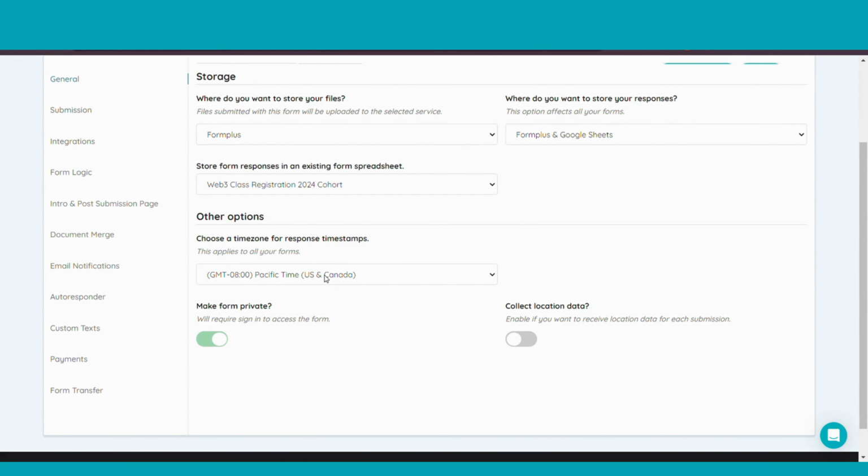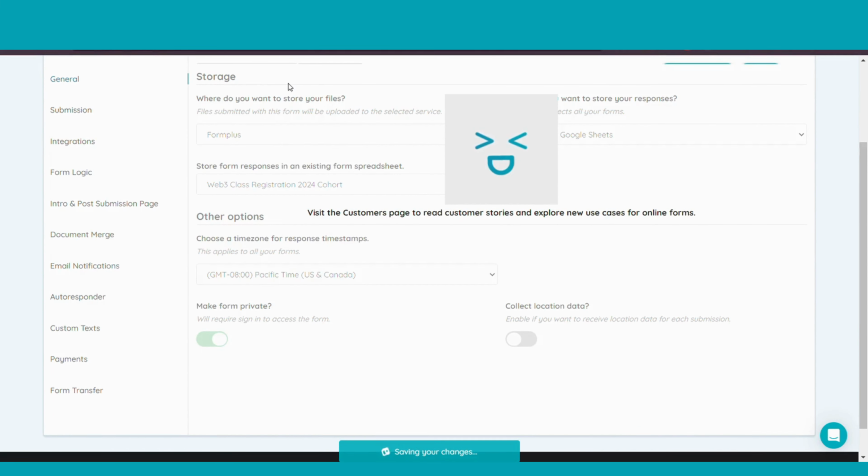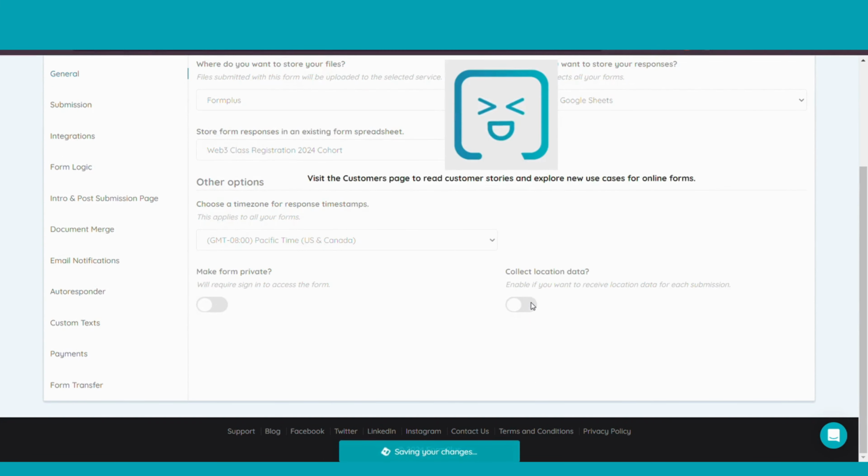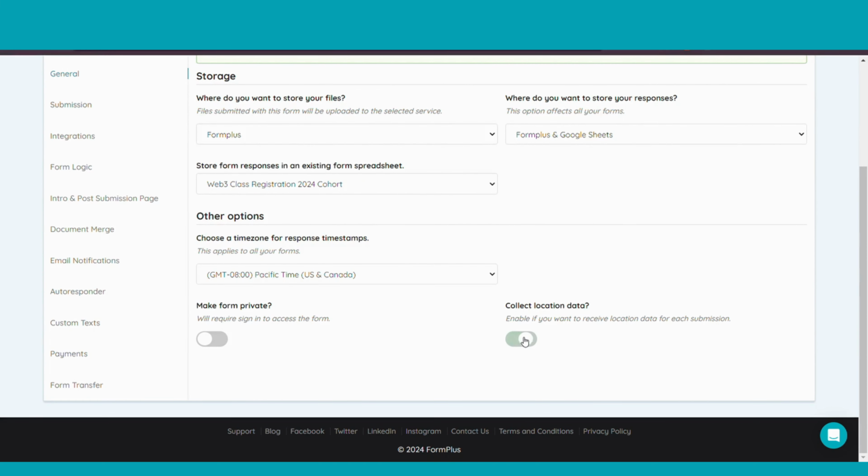When you are done, click on Next and you get to share, where you can choose from a list of sharing options. When you are done, click on Next and your form is ready to be shared. All you have to do is wait for your response and analyze the data.